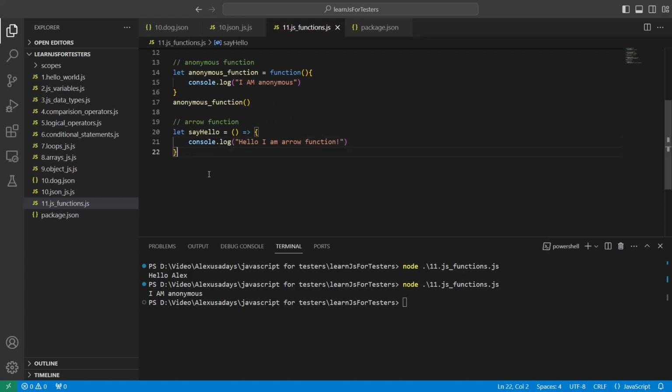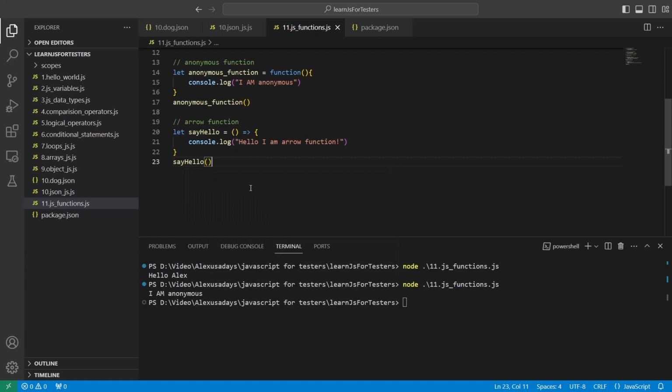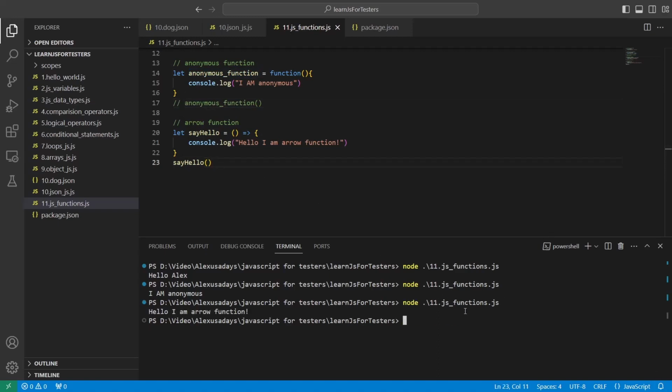And now we have to call it. So let's say hello by calling it here. I'm going to comment out the anonymous function, and let's run it. And hello, I am arrow function. So this is a way when you actually use parentheses.